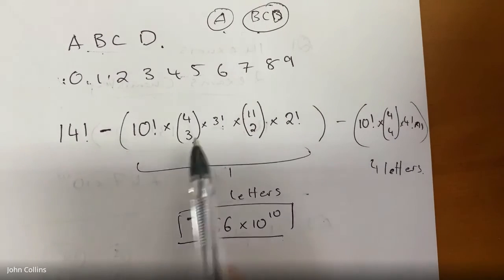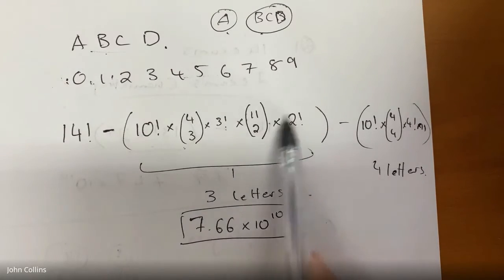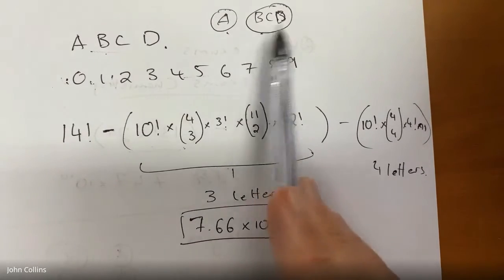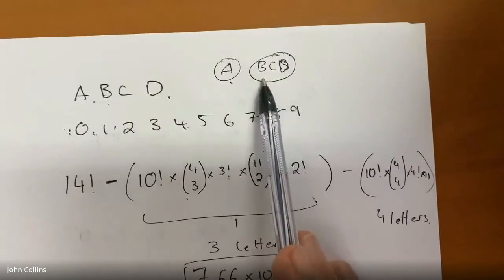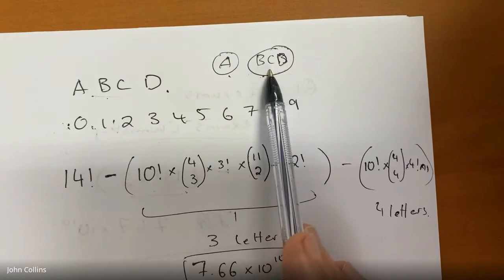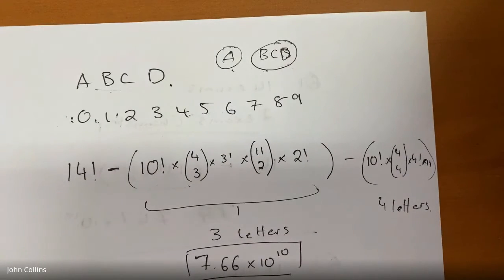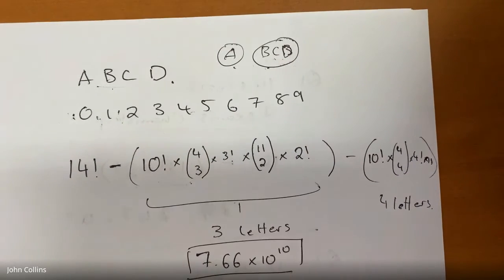So some people, it should make sense, but a lot of people forget this 2 factorial and 3 factorial, that they can be arranged in different ways. Once they're in this position, they just take it as an entity in itself that is unchangeable. But these 3 together can be in 6 different ways.